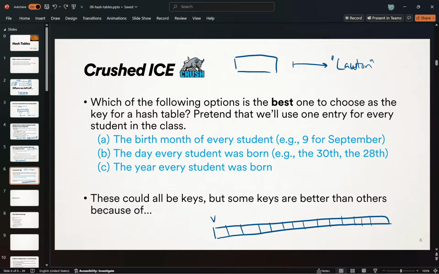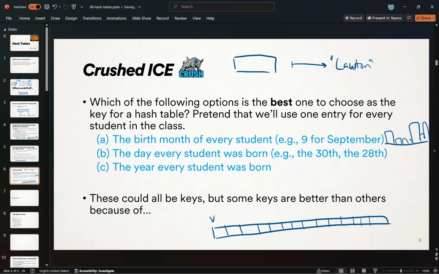So there's got to be a way to deal with this, but just think about the graphs of all these. Probably a lot of students born in January, and a lot of people born at the end of the year usually. And then the year all the students were born, 18 or 19 years ago, there's a ton of you in those ranges. But the day you were born is usually pretty random, and so all of you look like that. And so that's probably the best way to split up your keys into as many values as possible.